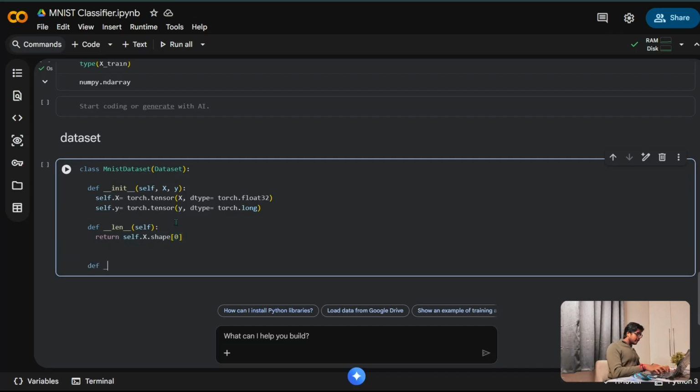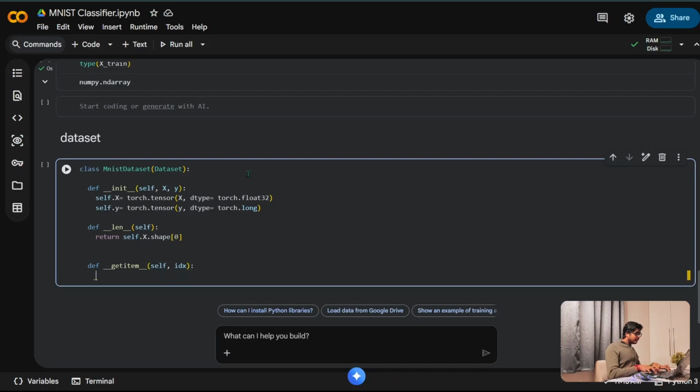And lastly we have this __getitem__ function, which simply takes an index and returns the feature and label present at that index. So return self.x[index] and self.y[index].